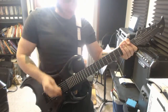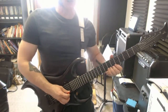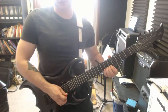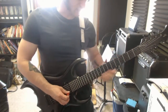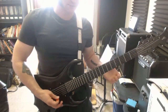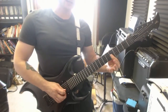Talked about vibrato. I do what you can call the cello vibrato on the high E. You can also do a push up motion, like you push up and you come back down like this. Depending on what I do determines if I do that one or that one. But on those five strings, the E, A, D, G, and B, I tend to do that.